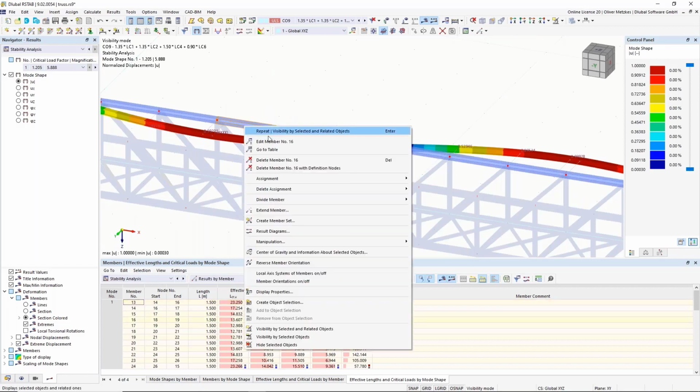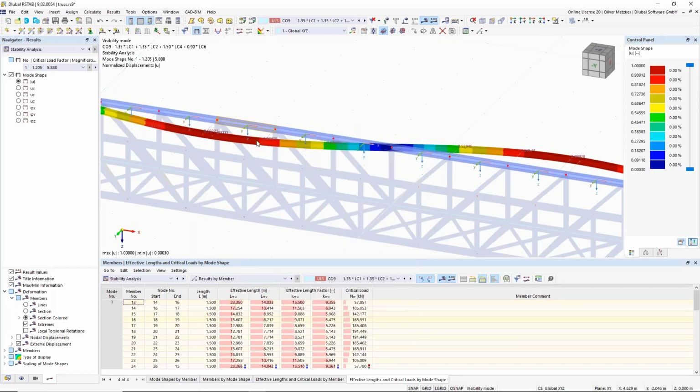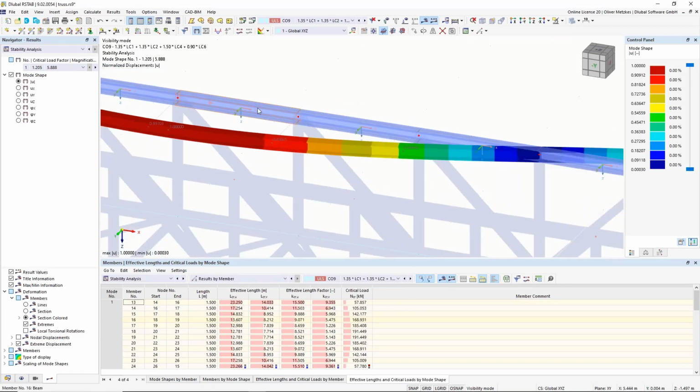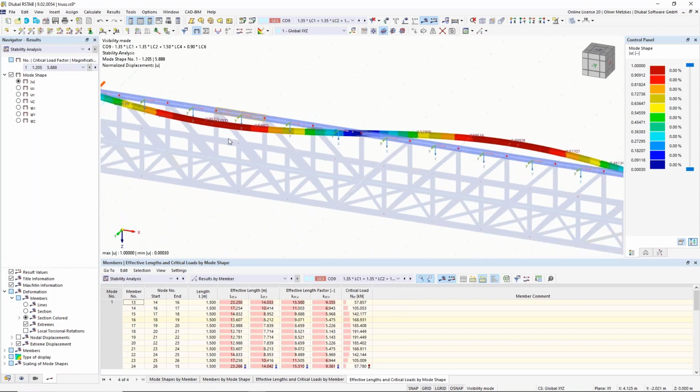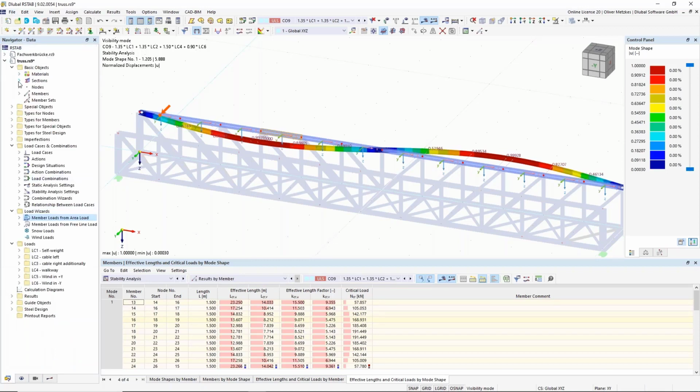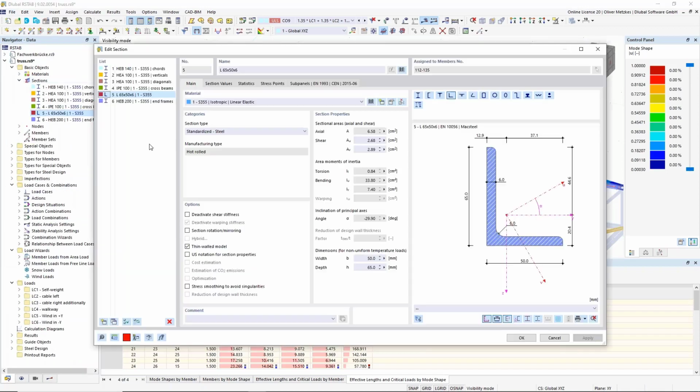So if you right click on the members, we can activate the local axis system. So the direction that we are now interested in is the buckling around the z-axis. So that is the direction we want to look at, and the other values we can't use them. So basically now we can only use one of those values because it's a flexural buckling around the z-axis. And if you are not sure which of those you have to look at, so it's around z. If you have, for example, unsymmetrical cross sections, then you can simply look at it. So in the sections, we can have a look at the L section.